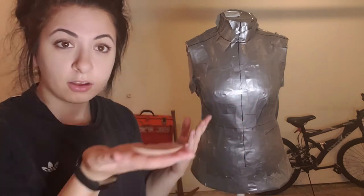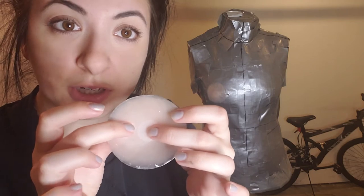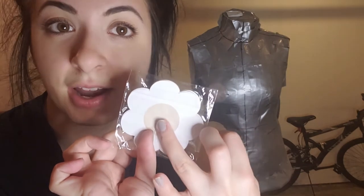Okay, cool. So the first thing you want to do is put your pasty on. Do it a little more gentler than that. You'll notice that there is a little circle where the nipple obviously is going to go. In these pasties, that circle is right here and it does not have any adhesive on it. So it's a lot nicer, gentler on your skin. And then all around that is the adhesive.